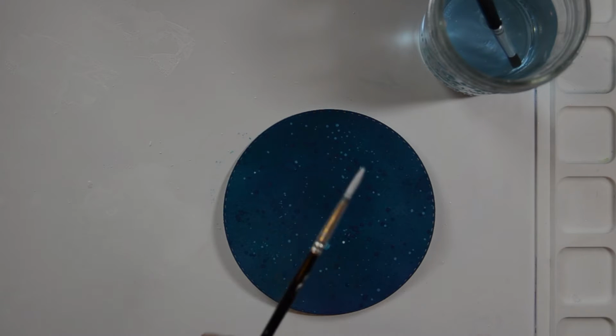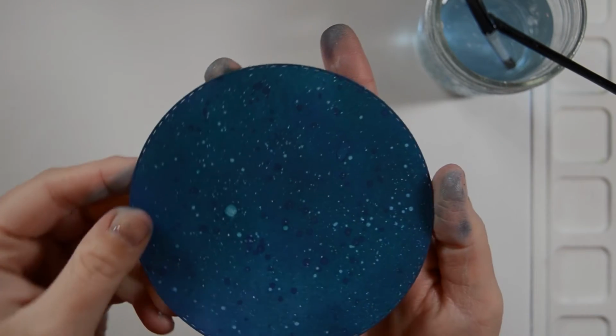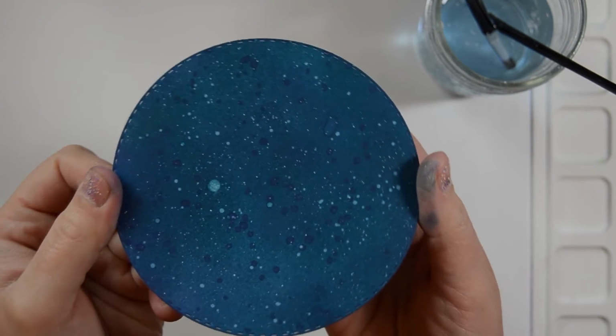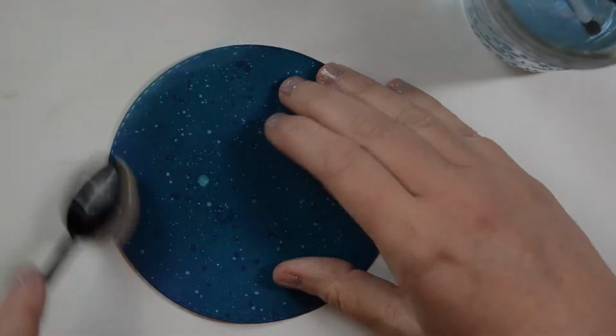So here's what our background is starting to look like now. You can kind of see it coming together. And these 3 ink colors are just perfect for creating cool tone winter scenes.